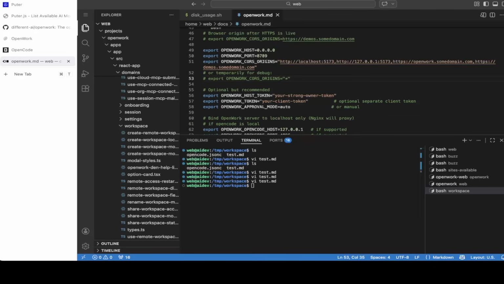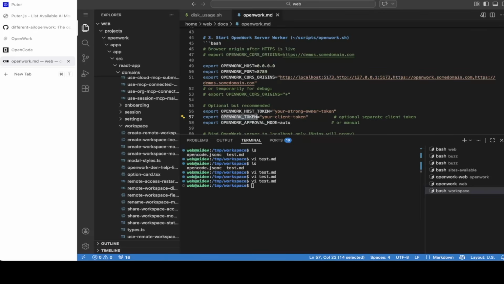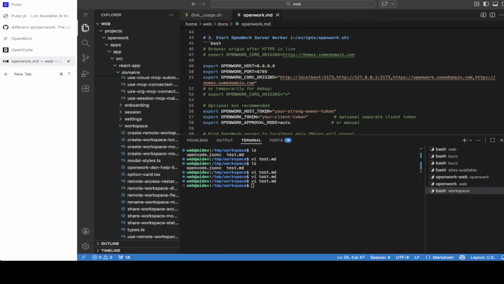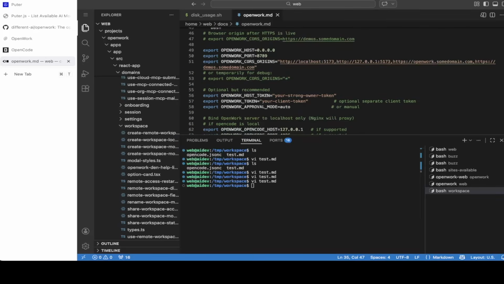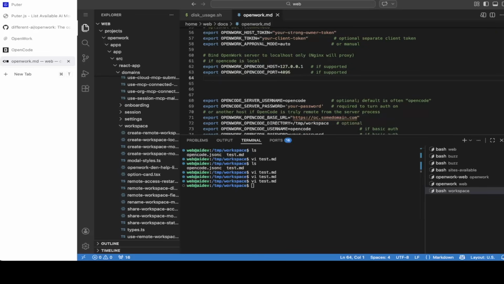And then you have to set up the OpenWork host token and the token, with approval mode set to auto. Basically, these are the tokens that you actually specified on the front end. Remember, we talked about the front end setup. So this is the front end token, right? The backend token is set up as the worker, and you have to use the front end to connect to it. And lastly, you have to set up the OpenWork OpenCode host, which is basically a local address, and also the port for OpenCode. This is because OpenCode is actually on the same machine as the backend OpenWork worker node. So that's why you can set up the local address.